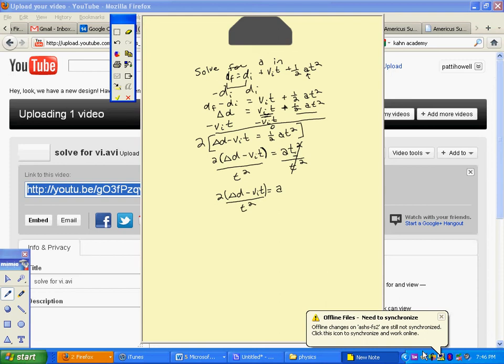Now, if you're like me, you want to check your work to make sure you didn't make a mistake. If we've done this correctly, the units we'll end up with are going to be meters per second squared, because acceleration is measured in meters per second squared. So let's just check. I'm going to put this into dimensional analysis form, just so I can spread it out and take a better look at my units.